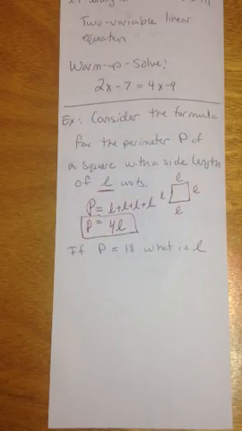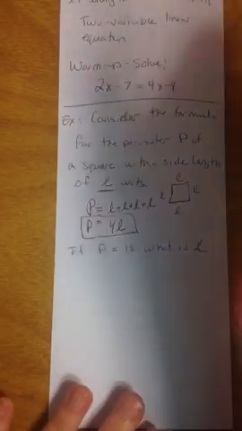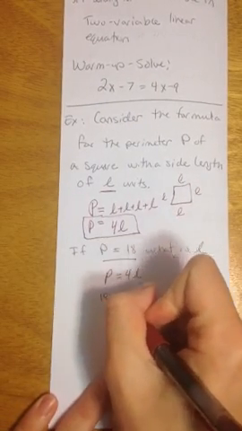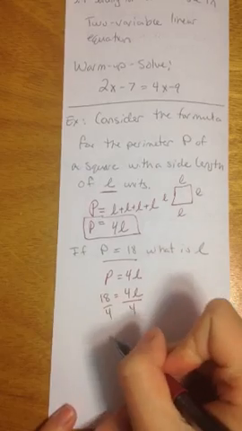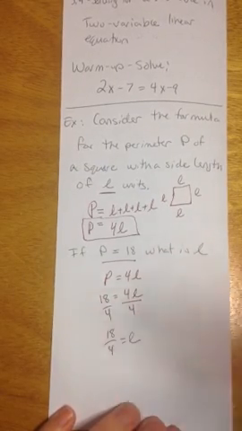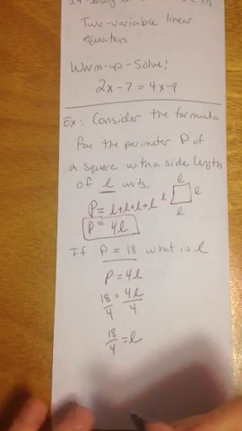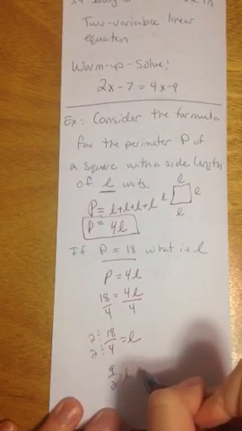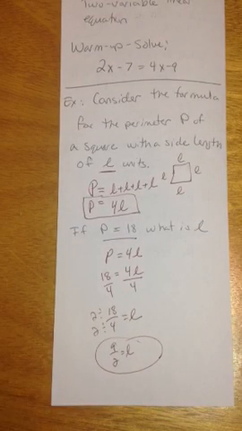Alright, so if P equals 18, then what is L? My equation is P equals 4L, and wherever I see a P, I'm going to write my 18, so 18 equals 4L. Now I'm going to solve for L, which you guys have been doing. So I get 18 fourths equals L. Now is this my final answer? No, because I need to reduce my fraction, always, always, always. Top and bottom are divisible by 2, so I get 9 halves equals L. And since there's no unit, I don't have to write a unit in this case. Alright, so that one should be pretty easy for you.